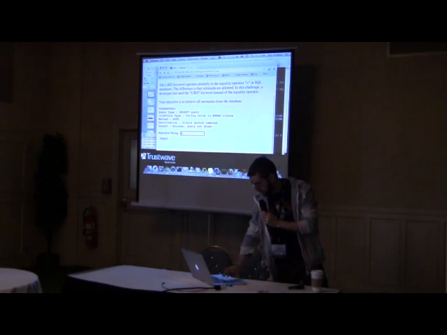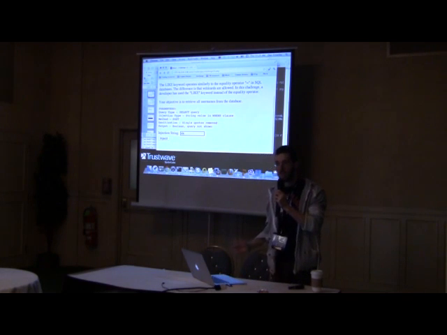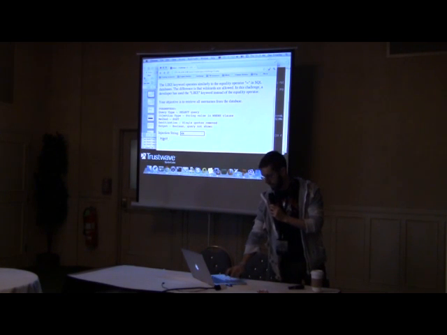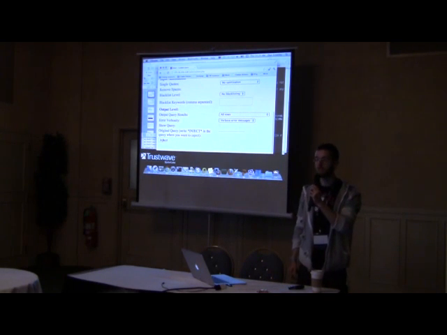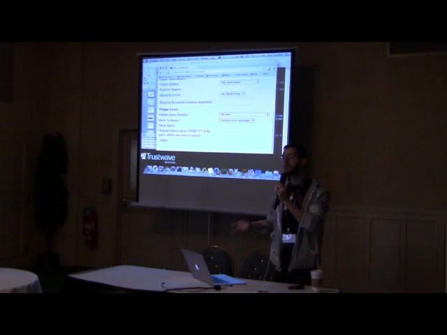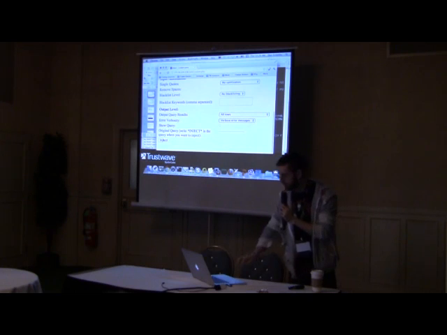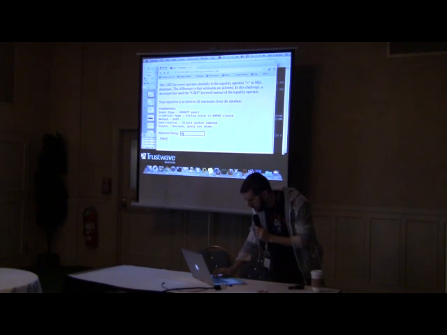Now, if I put in uppercase A%, I get nothing. So that means now I know nothing in the database starts with an uppercase A. So I can actually reduce the character set here and say wildcard A wildcard.